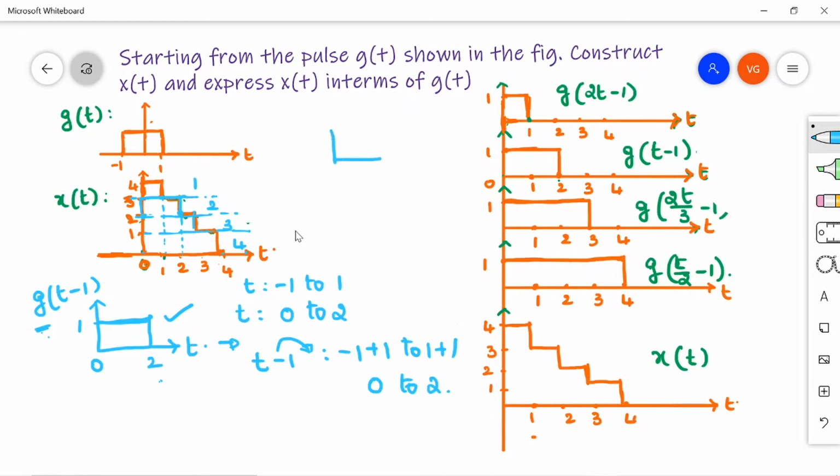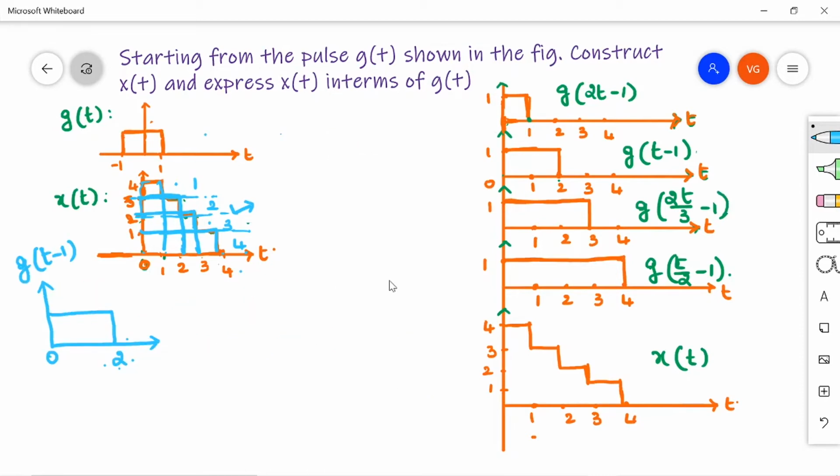See, I will draw here. This is the first layer, 0 to 1, right? This part is the signal. Then the second layer is this one. Third is this one, right? So this is your fourth layer. So the second layer here is matching, right? The second layer is from 0 to 2. Then 0 to 1, 0 to 3 and 0 to 4 are also similar kinds of signals, but we have to scale the signal, right? So the shifted version of g of t is present instead of direct g of t.